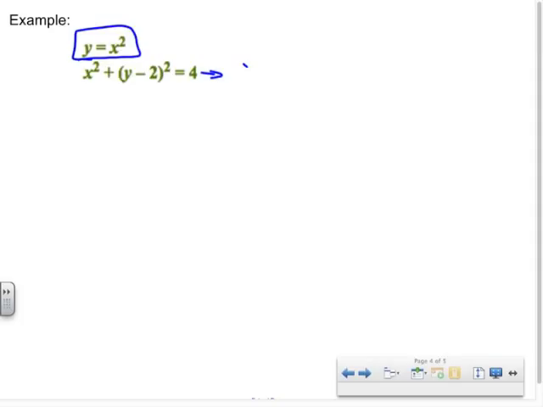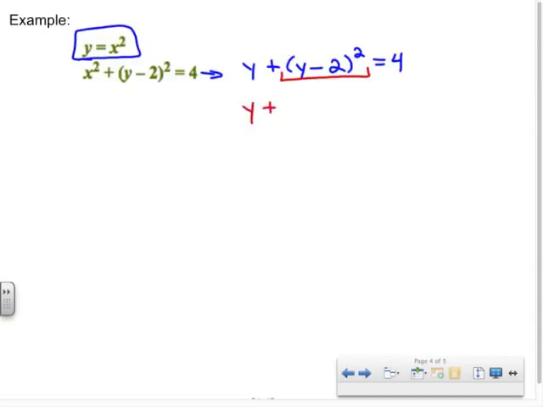So now that I have that, what I need to do is try to solve for y, since I now have one variable. In order to do that, I'm going to expand the (y minus 2) squared. So I'm going to take care of that. And if I expand out (y minus 2) squared, I'll bring down the y from before.